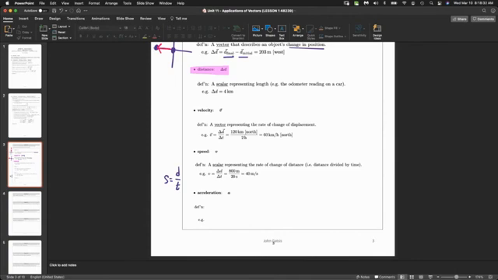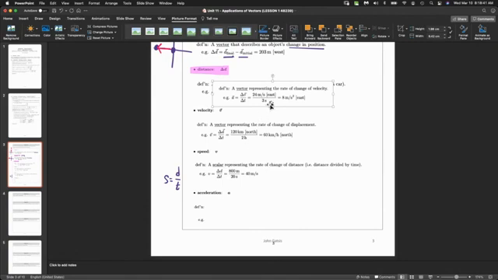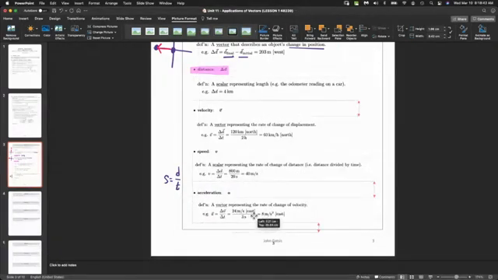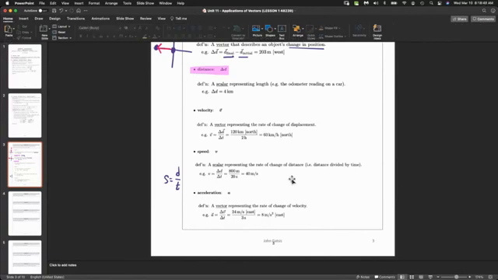The last quantity, and I'm not trying to gloss over these, I will come back to them again, is acceleration. Acceleration is the next layer on top of velocity. So let's say that your velocity was not the same. Let's say the velocity was not uniform or the same number all the time. Then if the velocity was changing, that's when you have acceleration.